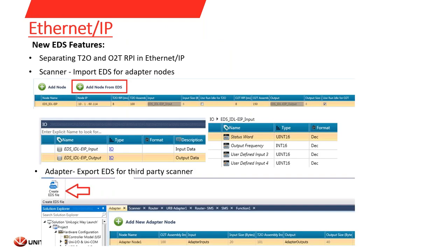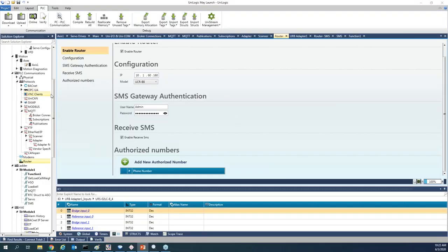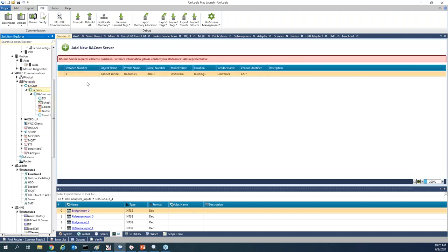Okay, before we continue to Ethernet IP, just to show you under protocols, we have now our BACnet IP. So here, basically, you can just add a BACnet server. These fields are basically optional. It's not a must. This just will help the BACnet client, when it's connected to Unitronics, to see more details about the profile, the location, and so on.